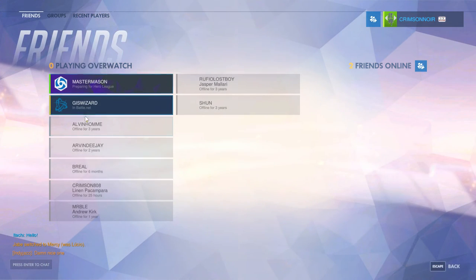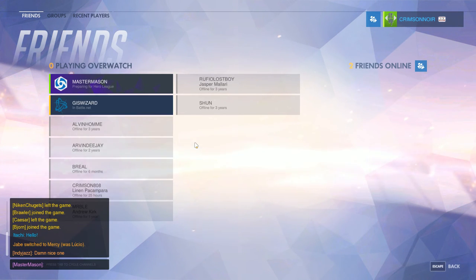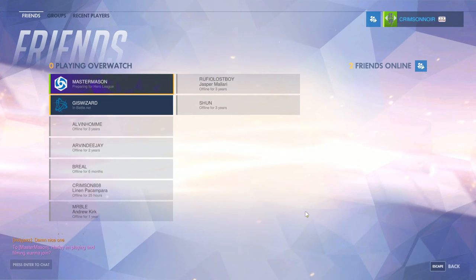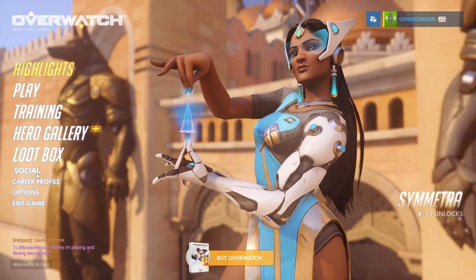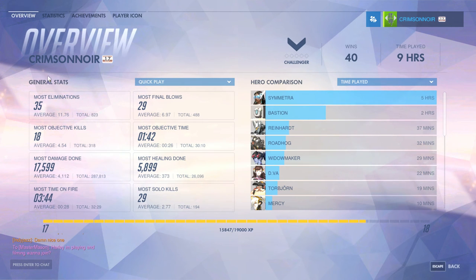So social is your party. Let me invite Sir Harley here. All right, and this is my current stats. I play a lot of Symmetra. Bastion is the most overpowered character in this game. And I'll show you guys why in the next gameplay.